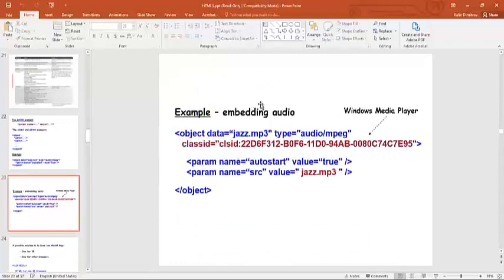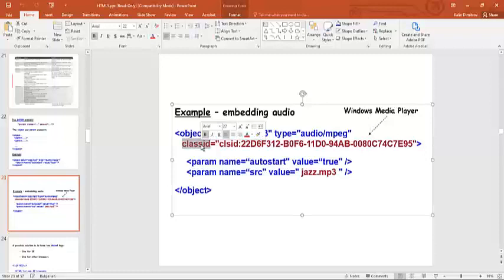Here's an example of how to embed audio using Windows Media Player inside Internet Explorer. It requires the class ID attribute and the param attribute source right here.